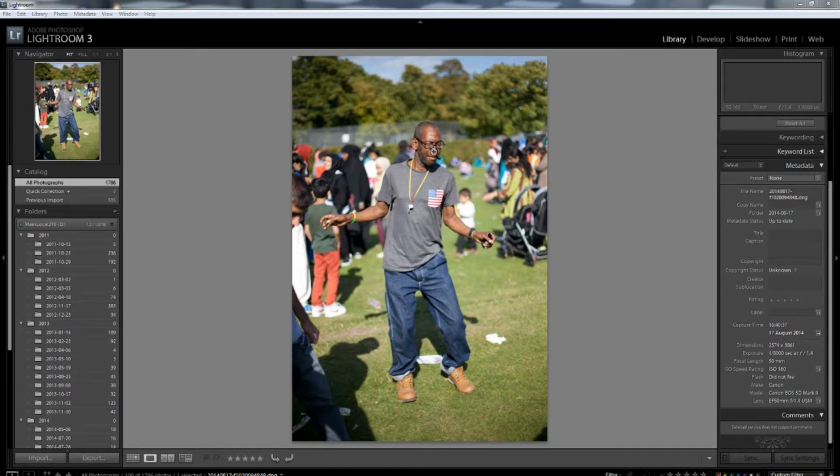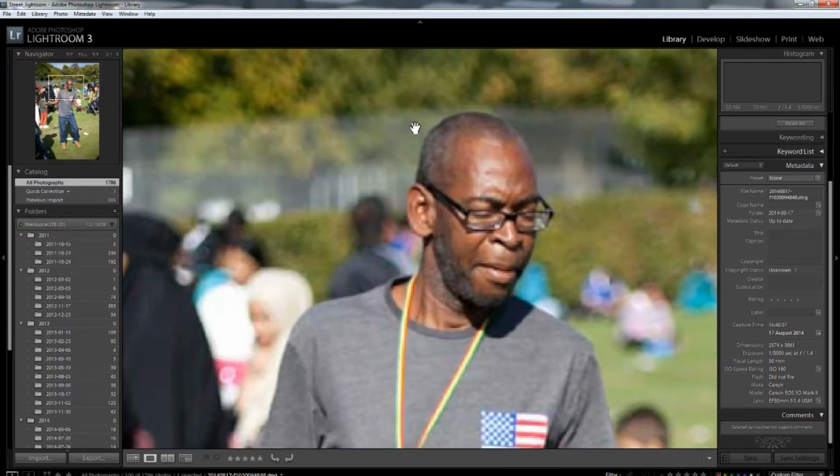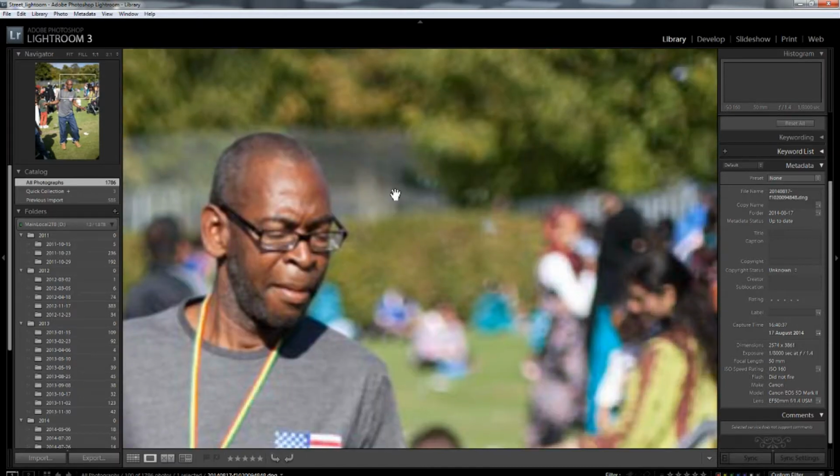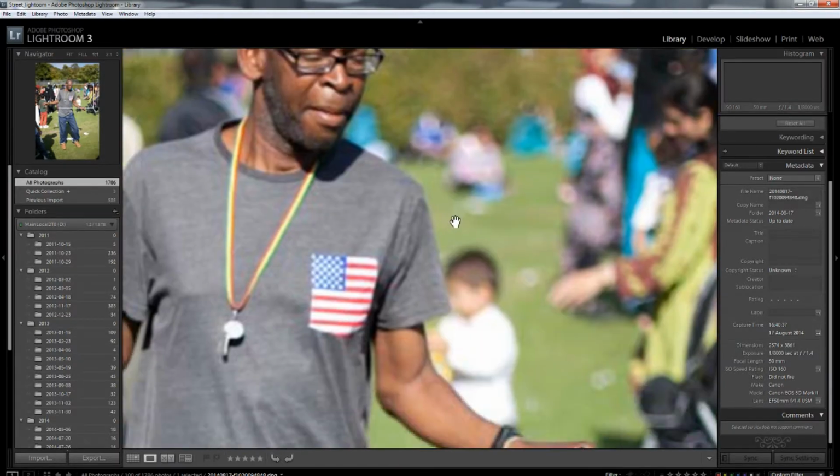In terms of using the 50mm 1.4 compared to the 1.8 to the 1.2, it's not a big difference, to be fair. You'll see a lot of reviews online. The bokeh is very similar to the 1.2, and you can achieve this with the 1.4 at a lower price, obviously. So if you want to make sure this lens is on your list, because this is going to bring out some quality images for you.